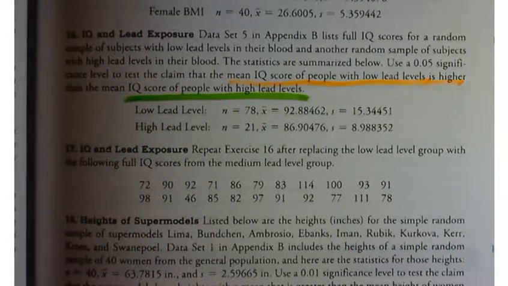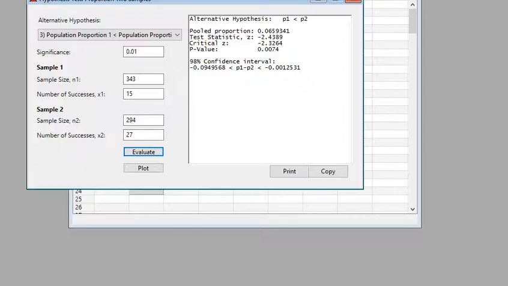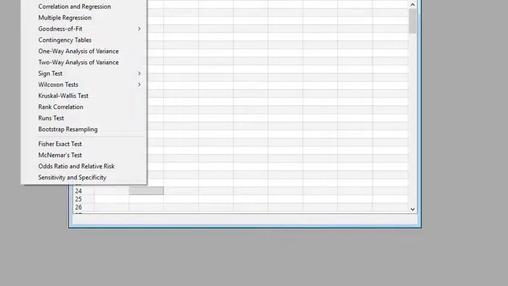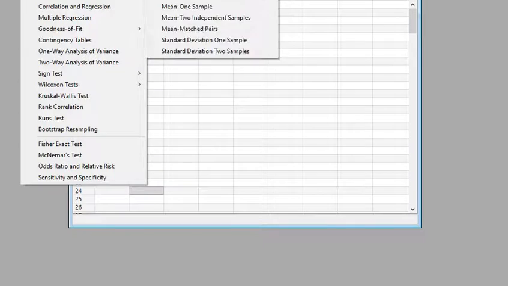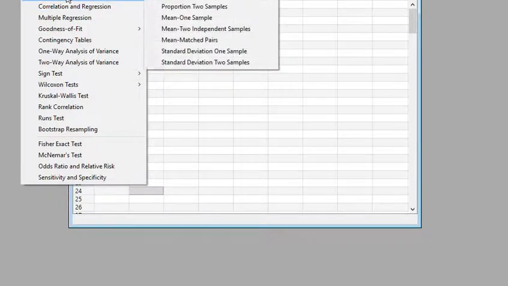All right, so let's input those into StatDisk. So go to Analysis, Hypothesis Testing, Mean two independent samples.